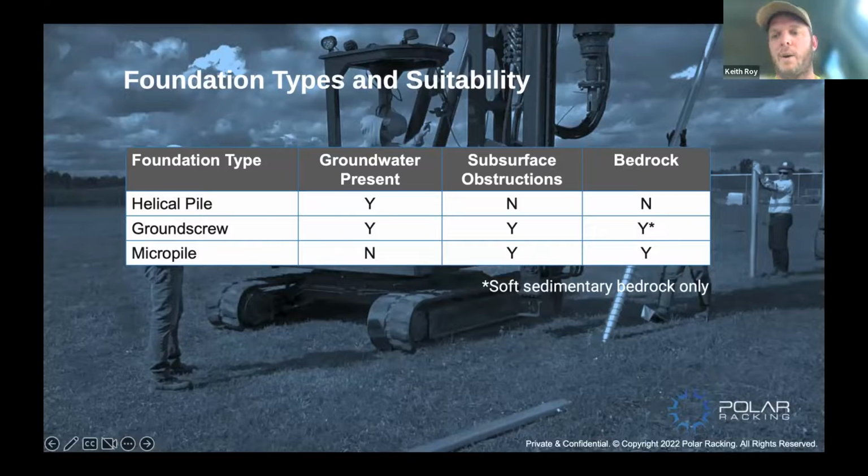In Alberta right now, we have suppliers with ground screws and the ability to install them. If that's something you're looking for, we do have helicals out there as well. But typically, especially in Alberta, your ground screw will be your most dependable option. You have sites that are softer that a helical will work better for, but for the ground screws, I believe EECOL can get them for you as well. But let's go to the next slide.